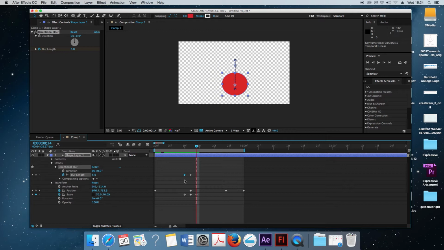Command C, Command V. Notice all I'm doing is selecting that one, pressing copy, and then I'm moving the marker along, Command V, and I'm adding that in there. So that's what I just did there. Okay? So what I'll do here, perhaps, I'll leave it like that. Okay. So that might be a little bit too much blur, but I'm quite greedy in that aspect. Okay, so that's something to take into account.